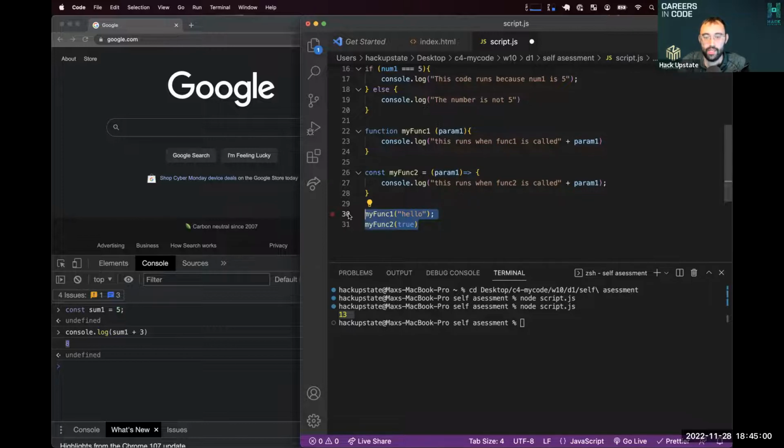I covered parameters and arguments. The only difference between a parameter and an argument is it is an argument when we call the function. That argument is passed into the parameter when we define or run the function. Oftentimes you will hear people call everything a parameter instead of an argument. They are technically not interchangeable, but as developers, we like to think of everything as parameters. We don't really think about them separated out as when we call the function versus when we're running the function. So oftentimes you will hear a developer call this a parameter. It is technically an argument, but they mean the same thing.